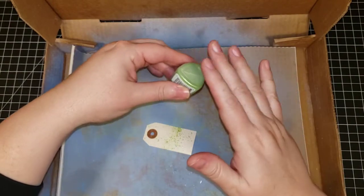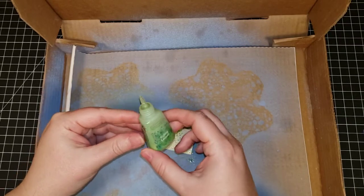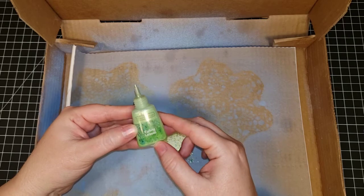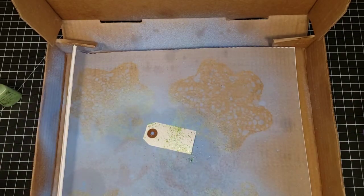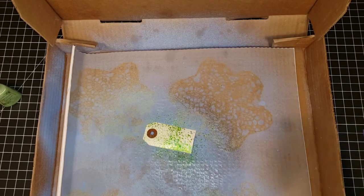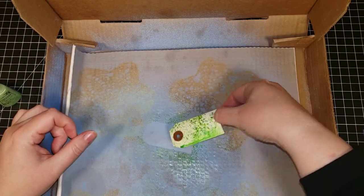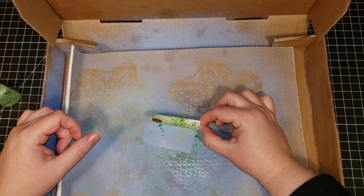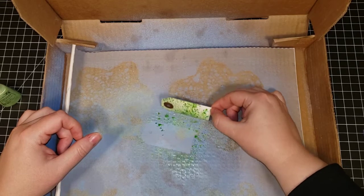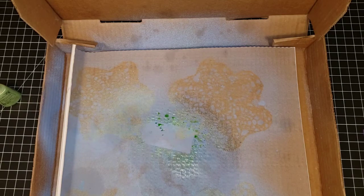So the colors seem to be more of a mixture. For instance, this one isn't just solid green. It has green with specks of blue and red. It's called Falling Leaves, this one. There we go. That's pretty cool looking. You can kind of swirl it around there a little bit. Tap off the extra. And then we'll set that over to dry. That one's called Falling Leaves.